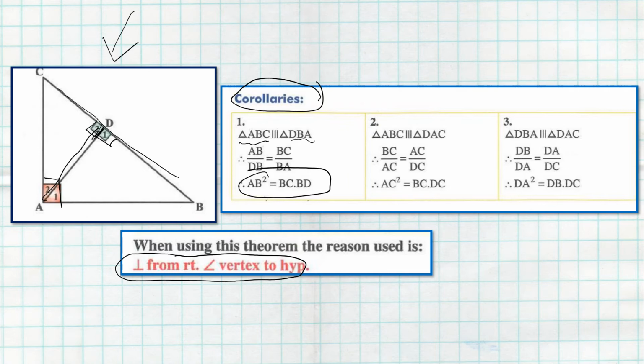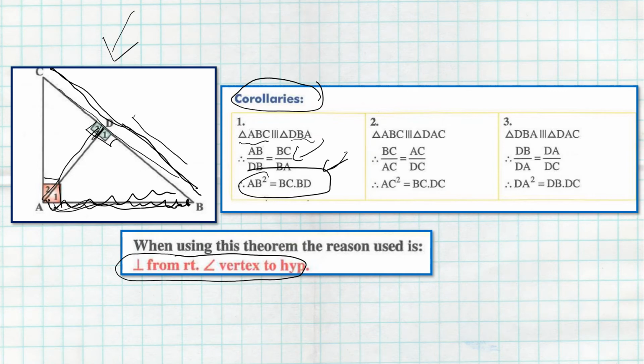So after doing that, what you can basically do is move from similarity to proportionality, and you can make this conclusion to say AB squared, this side on this smaller triangle and also on the bigger triangle, right, AB squared will be equal to what? Will be equal to BC, that is the length on the bigger triangle, multiplied by the length on that smaller triangle that the bigger triangle is similar to. So it's basically what you do.